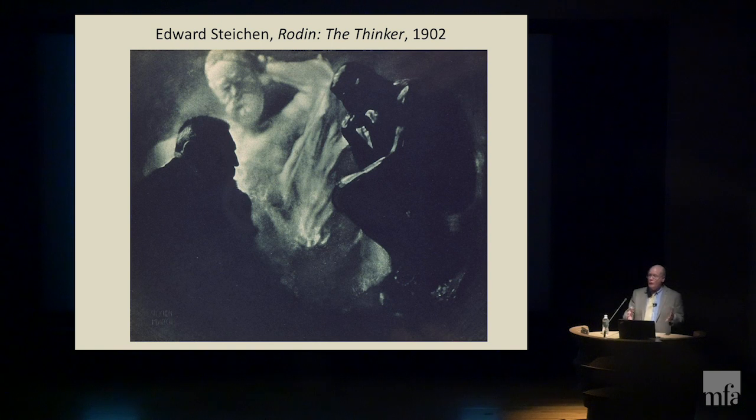there's actually two Rodin museums in France. There's the famous one that I'm sure many of you have been to in Paris, which is really magnificent. And there's another one, which I have to admit I've never been to, in Meudon, which is sort of halfway out to Versailles. Apparently, you have to be very careful of the opening hours. But in any case, that's where he's buried next to his wife. And the thinker is there, overlooking him. And of course, the thinker is one of his most famous sculptures. So here is the thinker.